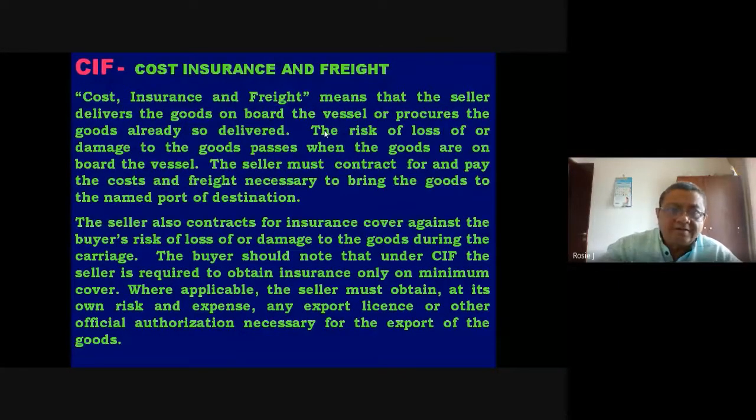That is for Colombo to Jeddah only, not going to Riyadh, right? So the risk and delivery is the same like FOB. For CIF and CFR, both are same. It's like FOB. Once it's on board, all risk transfers to the importer. But in CIF, like CFR, he will pay the freight. Not only that, he will also cover the insurance from Colombo to Jeddah. That is called CIF, right?